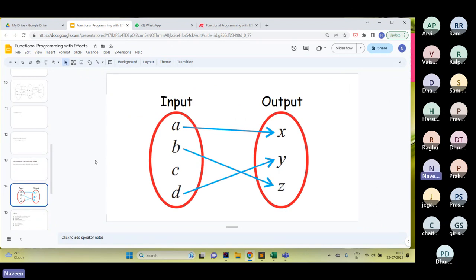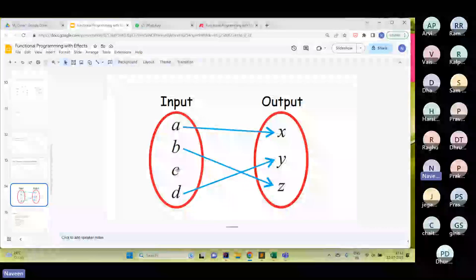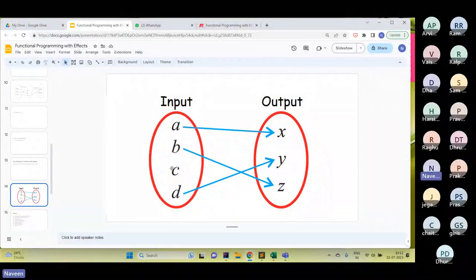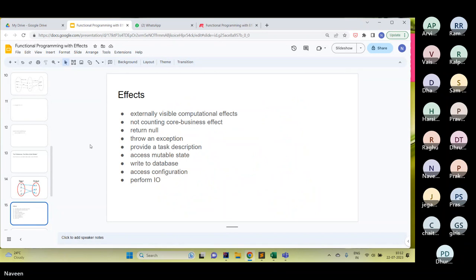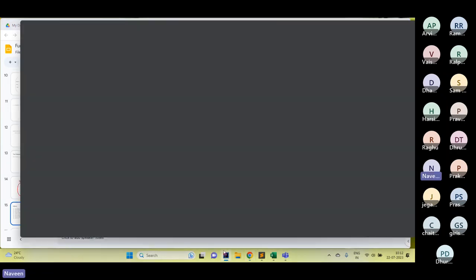Now, going back, I mentioned that a function is one where every element of the input type is mapped to one element of the output type. If any of these elements from the input type do not have an associated element, then such a relation is called a partial function. Now let's move to the demo.